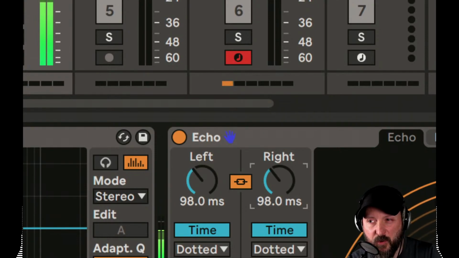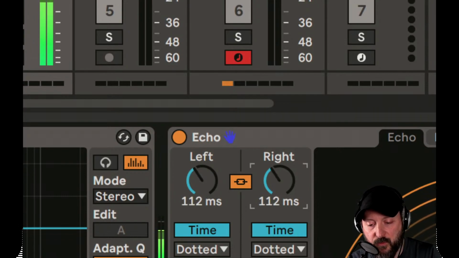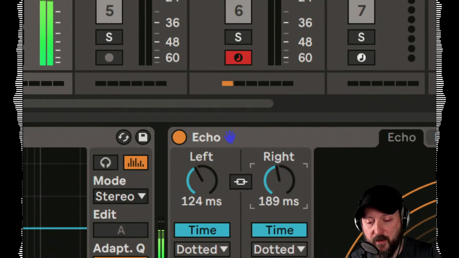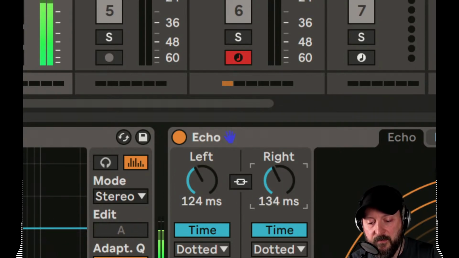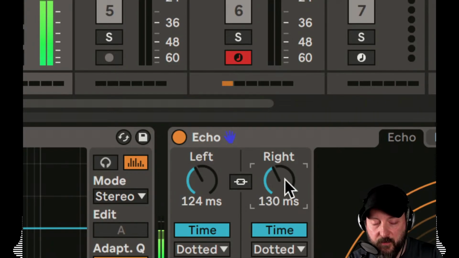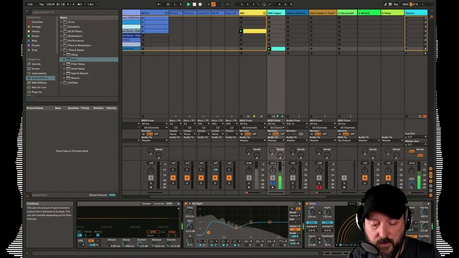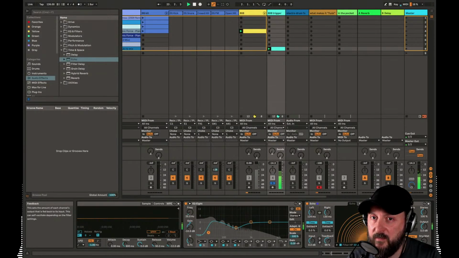That's about a 16th note. Let's do more like that's about a 16th note. It's actually okay. So what I'm going to do is separate them now so they're a little bit different. That's better. There's a little bit of separation between those in stereo we can play around with. You can hear when I bring the feedback up, it starts to kind of resonate.